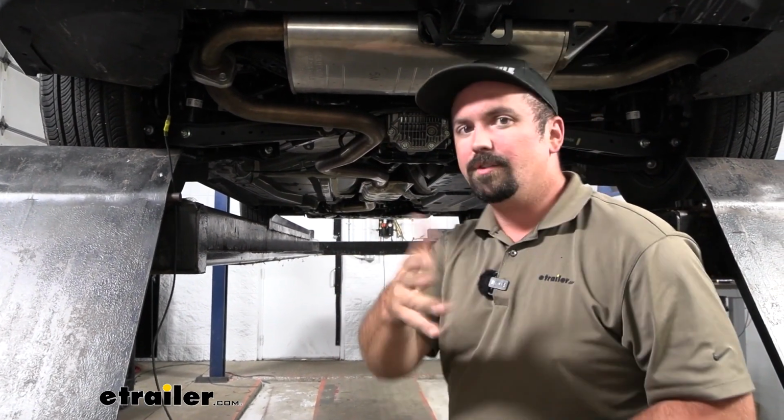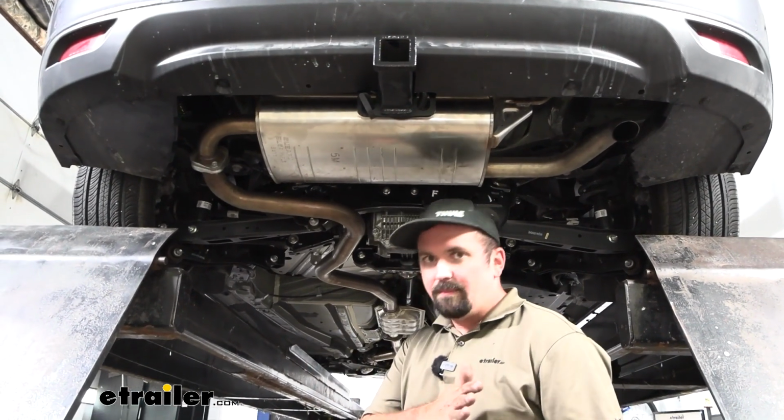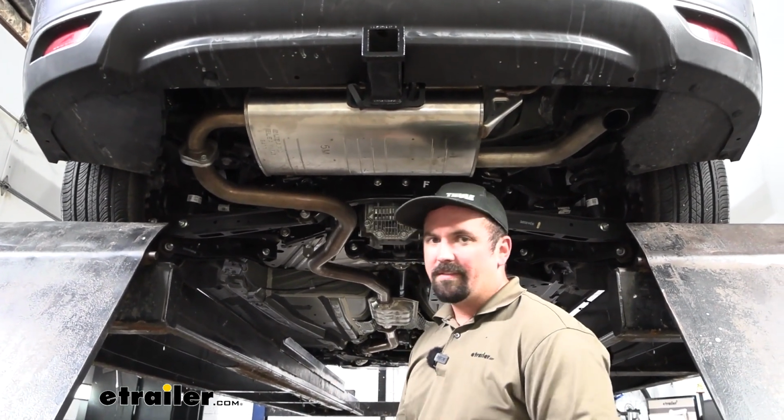I'll get that routed and show you the way that I took. Now, when running the power wire, I normally try to stay on the same side as the battery just to make sure we have enough slack.